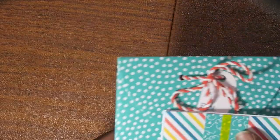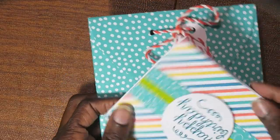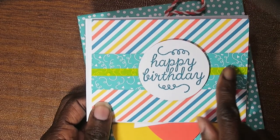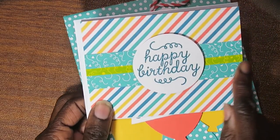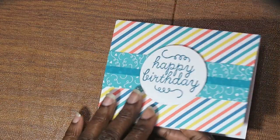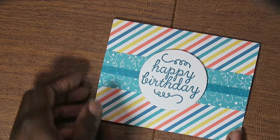So I did this with four. The only thing that I did with this that wasn't part of the kit was that I added a piece of washi tape in the middle of this just to give it another element there. And then I did some that were yellow, and I also did some with the blue washi.